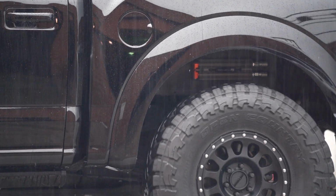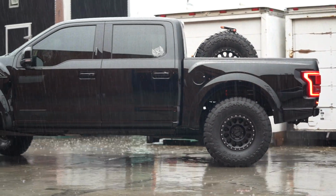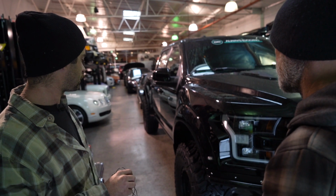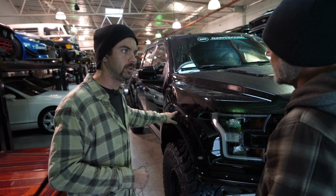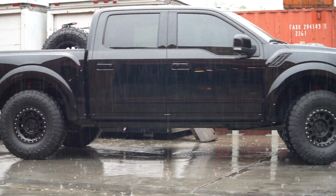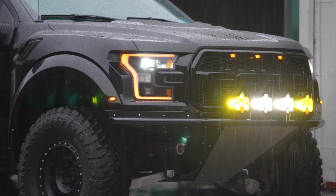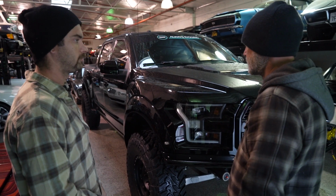We got some Method wheels on here. We talked him out of the teal on the wheels. We had teal on the beadlock, but you know what? This thing looks like Darth Vader, all blacked out like this. So the murdered out look is really good. All the fender flares got color matched, gloss black. I like the color matched. The grill got all nice gloss black color match. Just the high gloss on everything, it just went from, this is an expensive truck, to this is eye-catching, like popping. When it's all clean, it's like, dang.